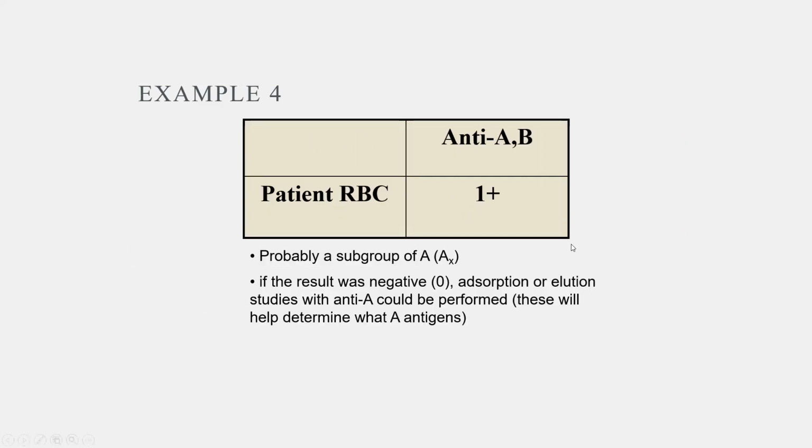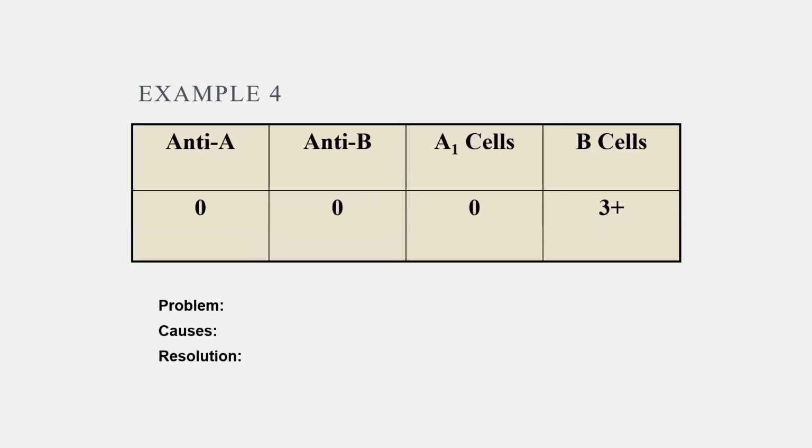I have a question. If you look at that, why couldn't it be O? Well, anti-A,B would not react with an O. Because if you look at it, it wouldn't be normal to make only anti-A or only anti-B. If it's an O, they should make them in pretty comparable numbers, unless there's some subgroup going on.